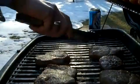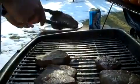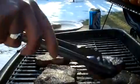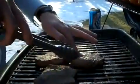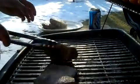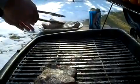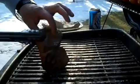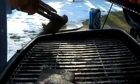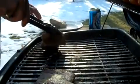Okay, so back to tending the Barbie. You got it down on there. Well, Mom, she likes her burn darn near, so just keep cooking that one. That one looks ready. Hot dogs are certainly looking delicious. Oh yeah, some nice pink there.